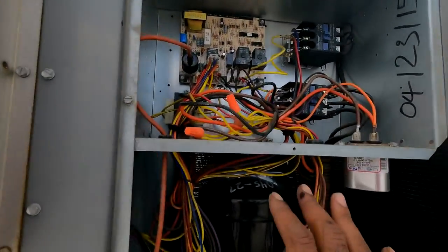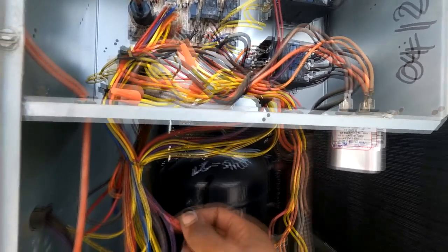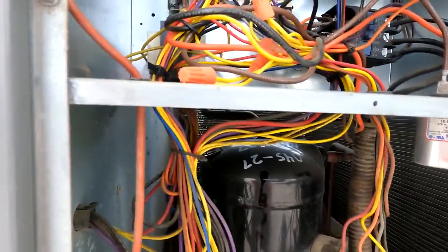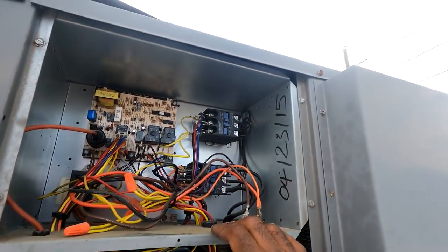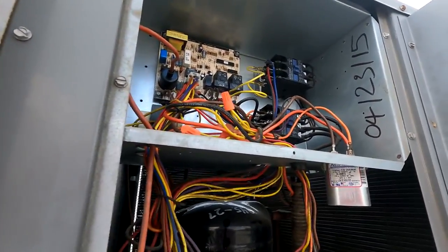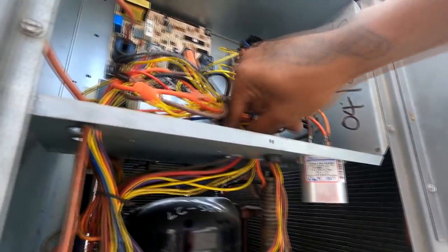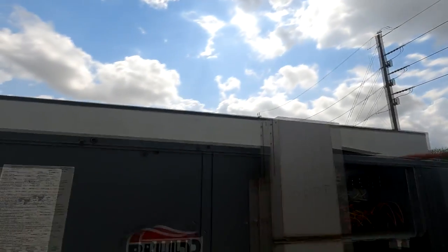Folks, so I'm gonna close, I'm gonna put the panel back on this part right here. And we can check the amps on our compressor. We're just gonna follow the wires. So we'll know this is my compressor contactor, it looked like. This is T1, T2, T3, it's probably condenser fan motor, I'm guessing. Oh, that's a perfect wire. Let me straighten all this stuff up. Anyway, we're gonna check the compressor and the fan.